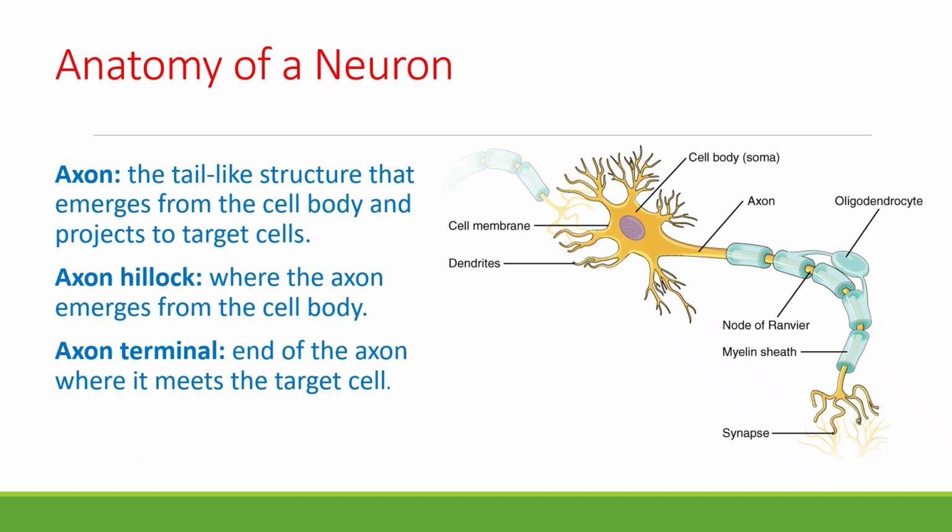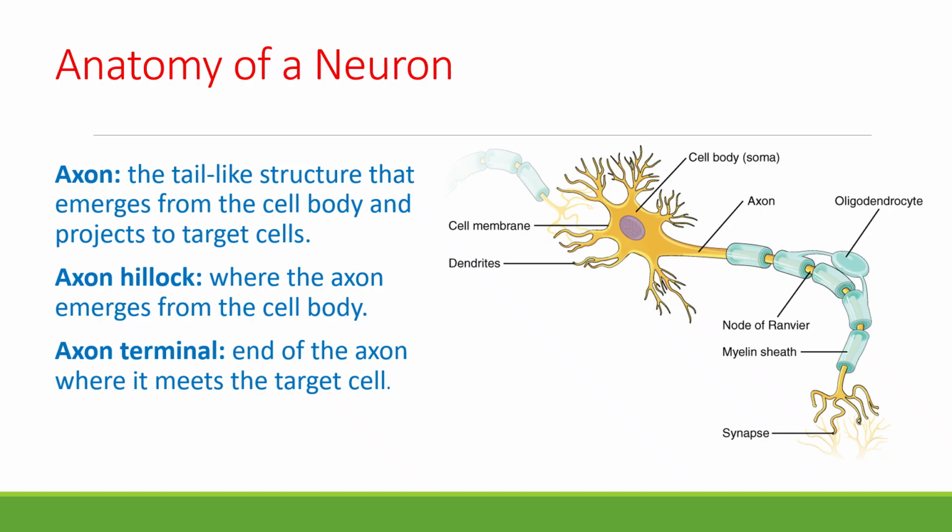The axon is the long tail-like structure that comes from the cell body, projects down to the next cell in the series. So if you think about neurons, there's not just one great big long neuron. It's like a whole bunch of individual neurons, one right after another. So you've got the axon of one that's going to be in contact with the dendrites of the next one. And then you're going to have the axon of that one in contact with the dendrites of the next one. So one right after another, like telephone poles when you're driving down the highway.